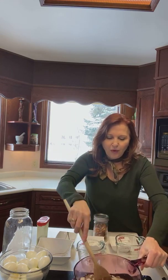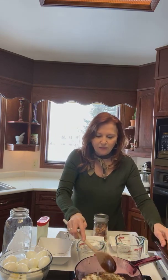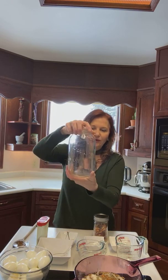So I'm just gonna let that brine. If you can see that, I'm just gonna boil this brine for about 5 minutes. So once it starts boiling, I'm gonna time it for 5 minutes. We're gonna make sure that the onions are cooked, that the garlic is, and that it's creating this beautiful brine. Then I'm going to put the brine in this beautiful big jar.